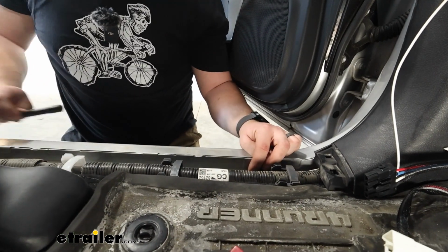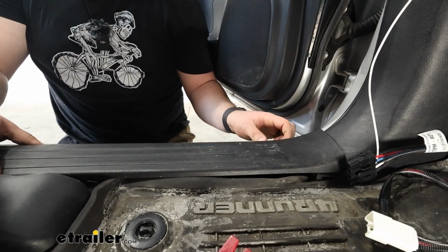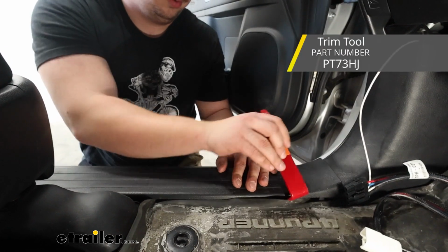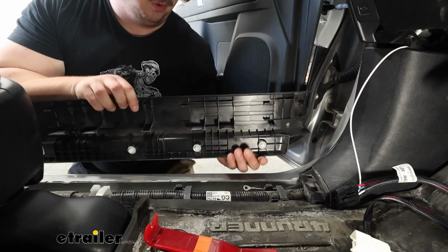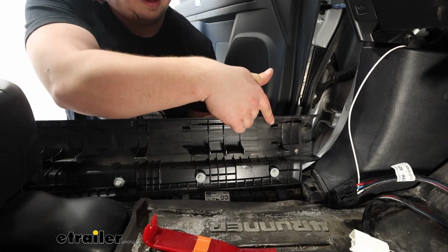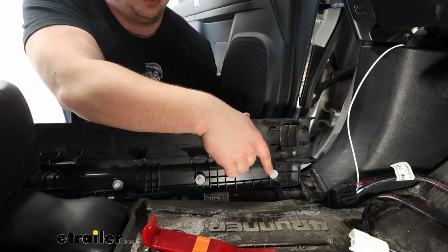It does require the removal of this door sill plate right here. And all I had to do for that is grab something like a plastic trim tool, get under the inner edge here, pry up, and work my way across until the whole thing came out. I've got a couple clips here that line the whole backside, and a couple white clips here that go in the door sill.